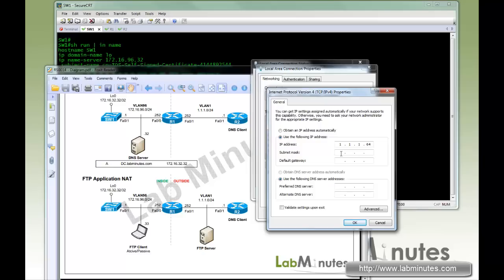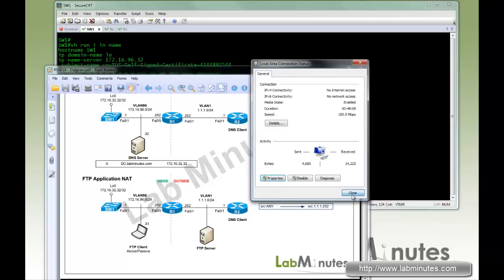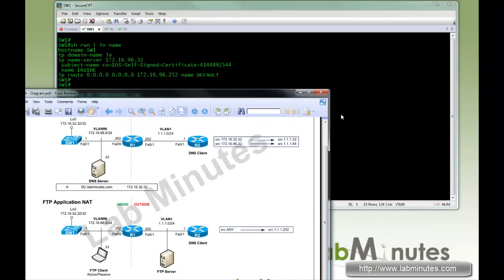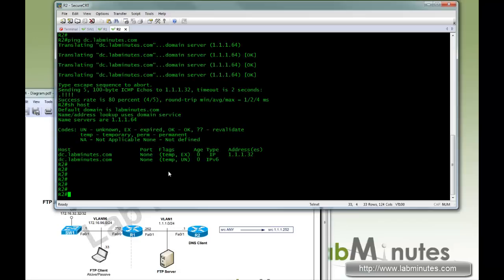Let's say 64. And I do not need a gateway because we're going to PAT everything coming from the inside to the interface, which we'll do in a second. So from R2, it's now on the same subnet as R2. Let me try to do a ping test real quick.